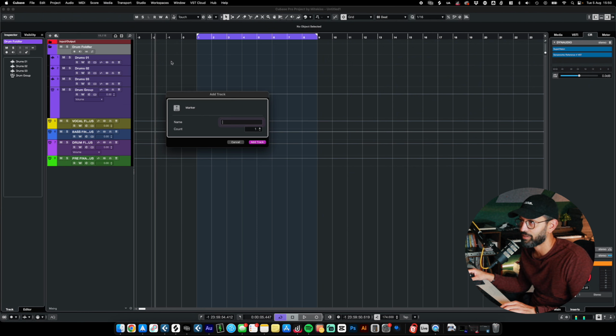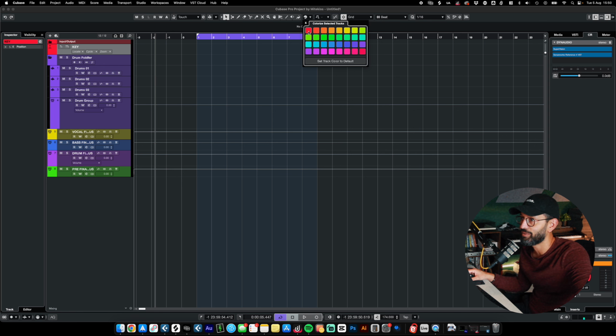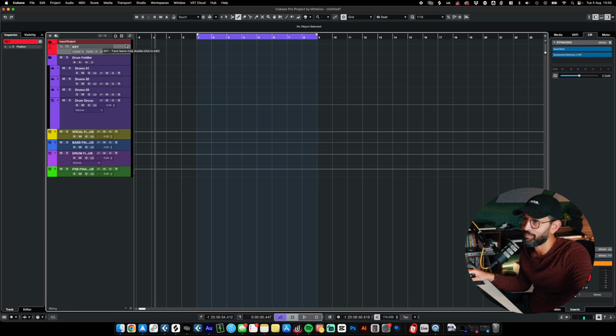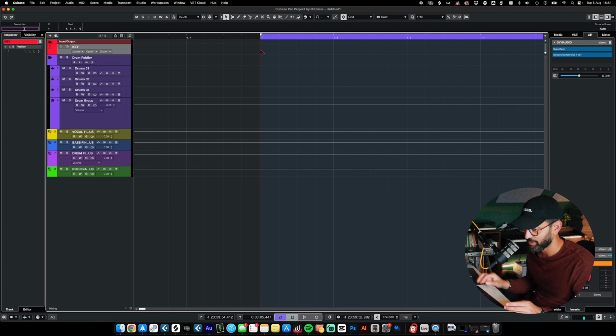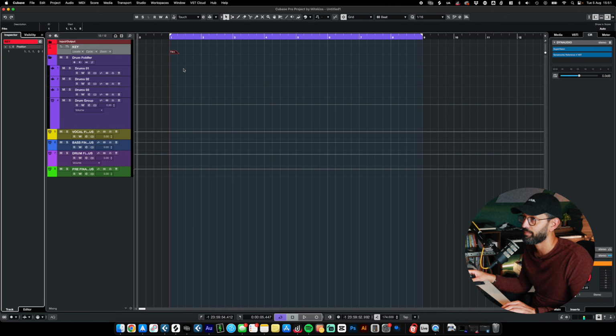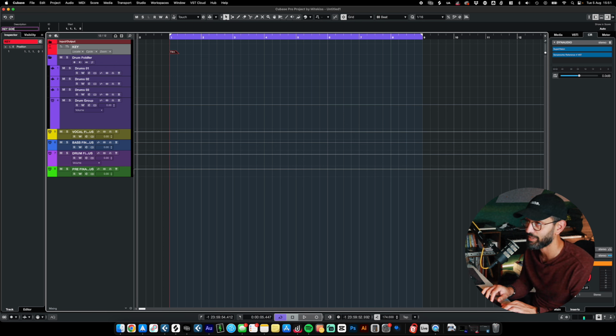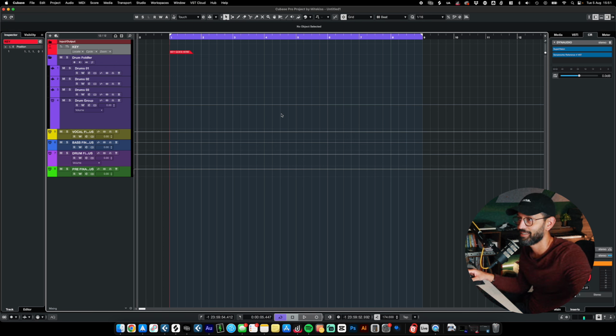While I'm here, I'm going to add a marker track, and I'm going to call it key. This is a really good one. I'm going to put it at the very top of the project. Let's do it in red. And you know what? This is kind of a missed trick, man, right? You can draw in a position, and then up here in description, we can type in the key. So we can do like F sharp minor. It's always there. If you use Splice or whatever, TrackLib, you always know that your project's in that key. But obviously, for the template, we'll do key goes here, so you know what to put in.